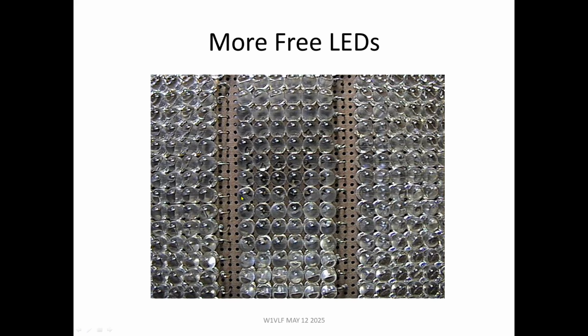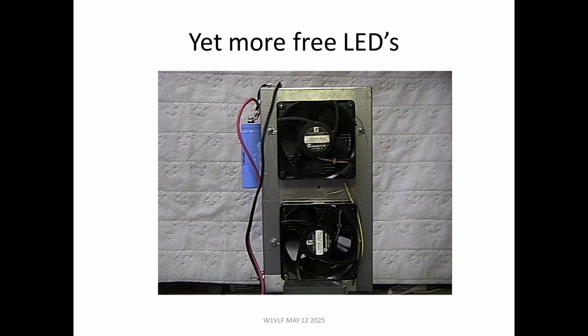So let's say this side of the array goes to ground, and this side of the array goes to a 10 ohm resistor in series with the switching voltage that's setting the tone on these, okay? And they were in a box, and they were air pressurized. I forget how many amps this drew at 12 volts, but it was considerable. But the power density was very, very low by today's standards. And you could see this.